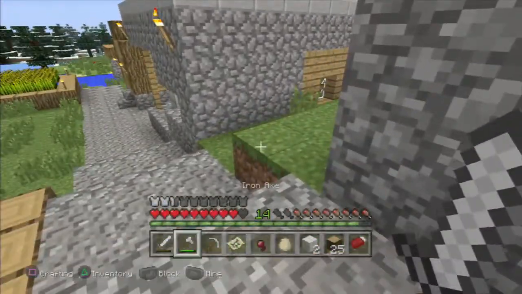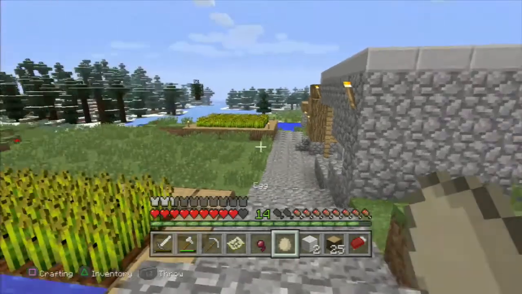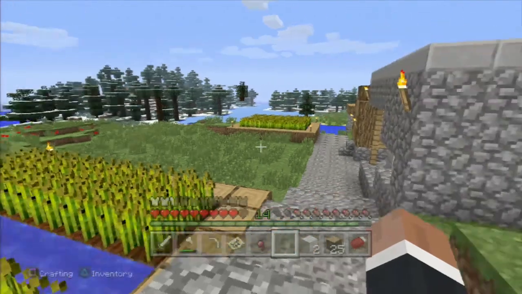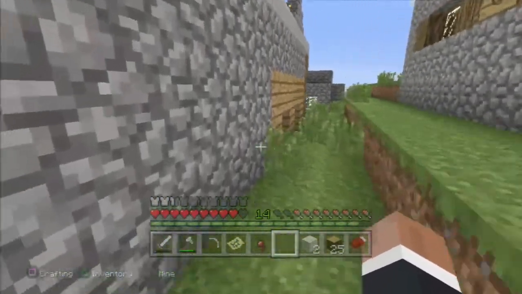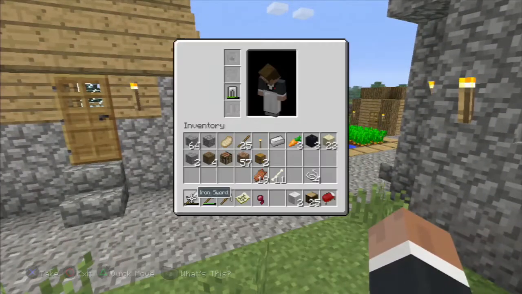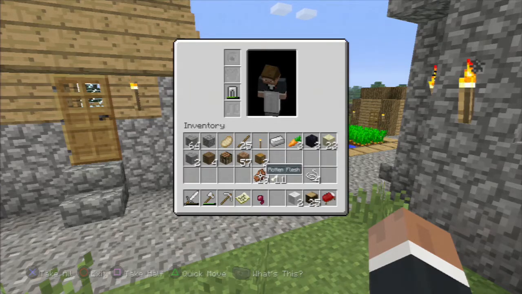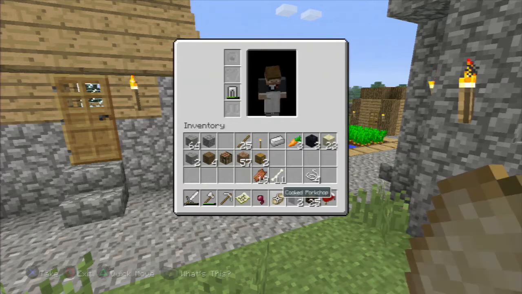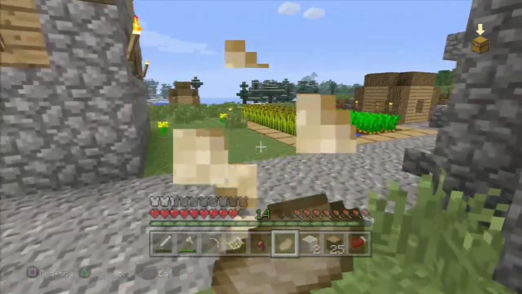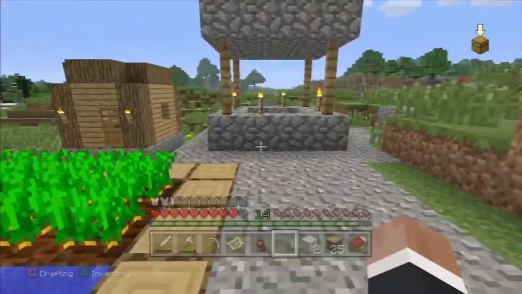Actually, oh, we can throw eggs. What I need to do is, I don't want that rotten flesh, so. Can I just not... Yeah. Oh, crap. Right, okay.